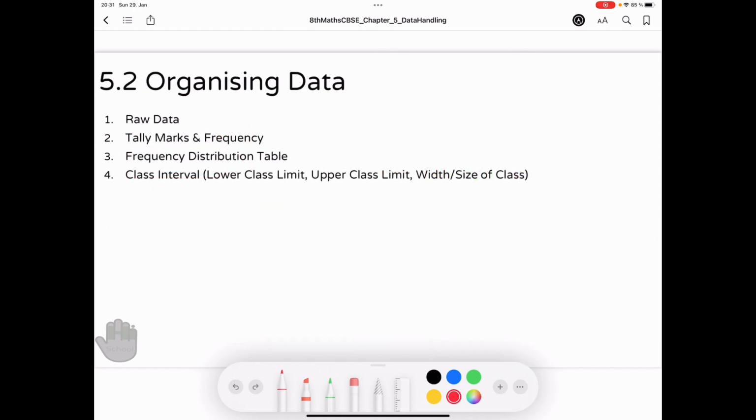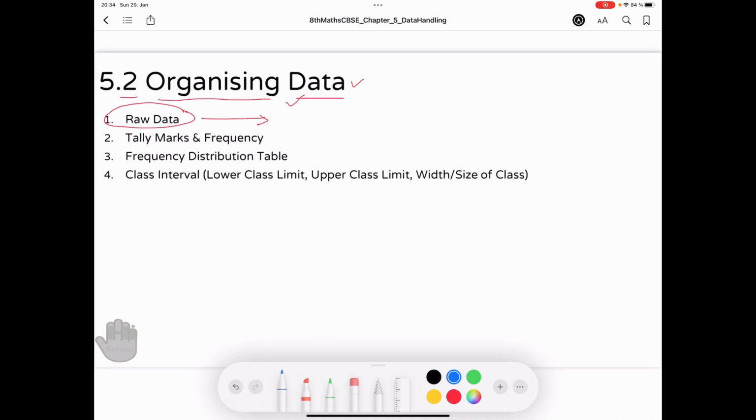Now in this section 5.2 we are going to discuss organizing data. What we have is raw data, or disorganized data, which is not organized. Such data we are going to organize in a way with which we can see a certain order in the data, and organized data can help us better in looking for the information in it.